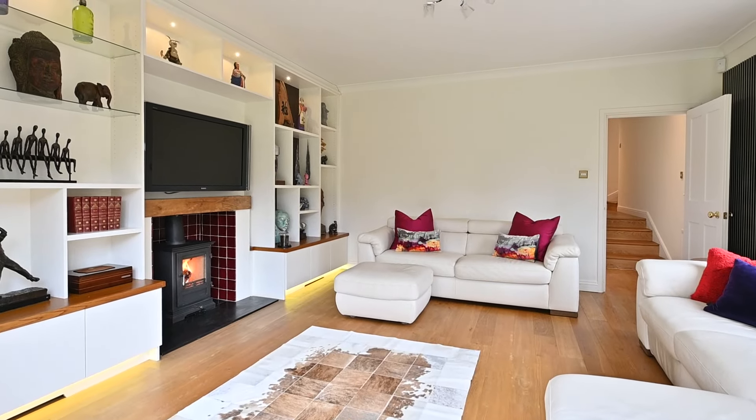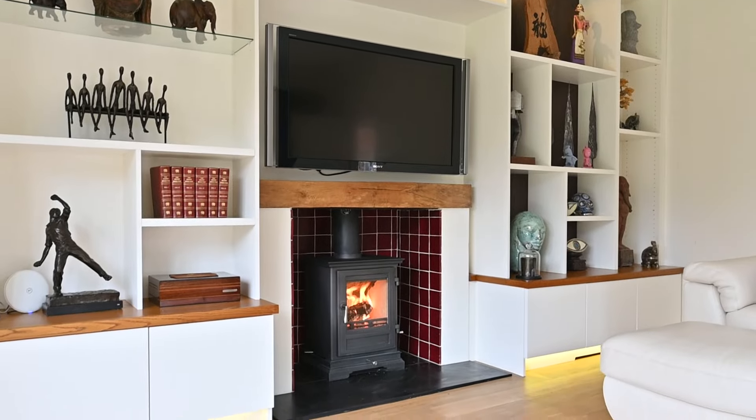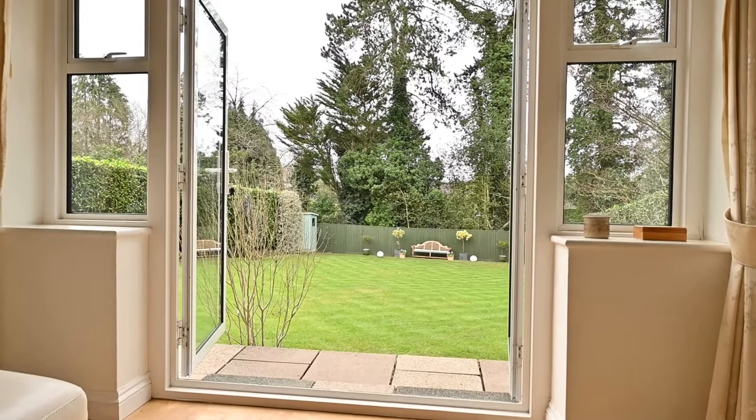When we talk about reception rooms with potential buyers, one of the things we like to discuss is whether a room is going to work all year round — and this one absolutely will. We've got the fire on, it's lovely, warm, cosy and toasty, but then there are double doors straight out onto the garden, so if you're entertaining in the summer it is perfect for the kids to run around.